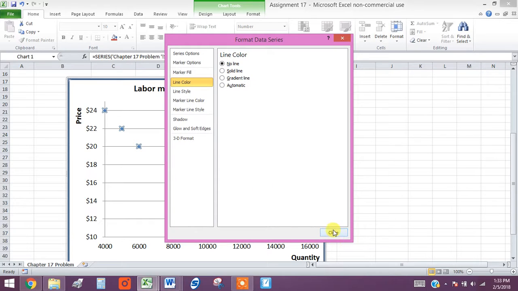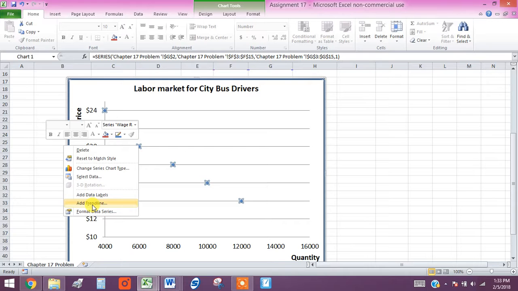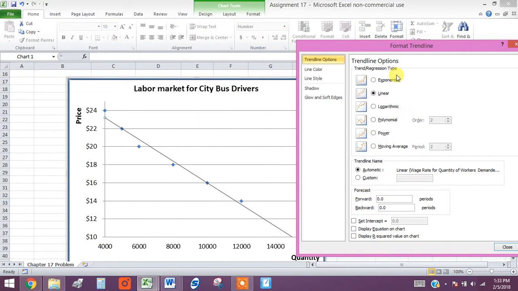Now I'm going to add a trend line. I'm going to click on this again, which is a right click, and add trend line. Then I'm going to scoot this over and look at which one of these matches my points. It's not linear. Maybe logarithmic.